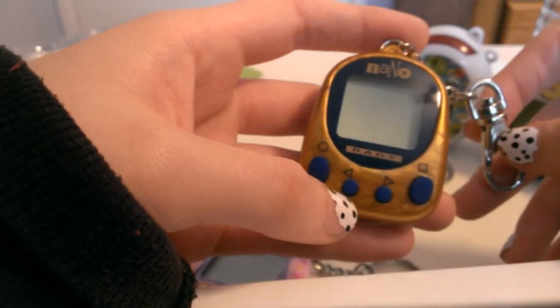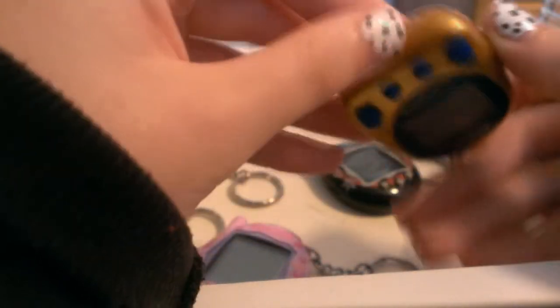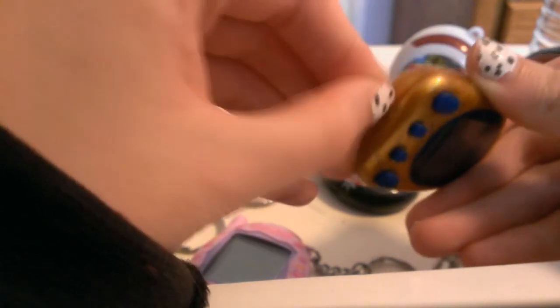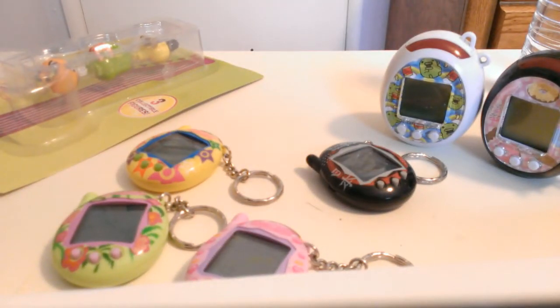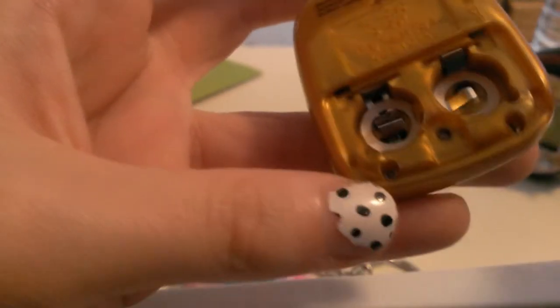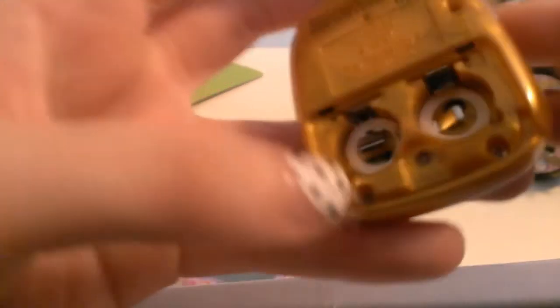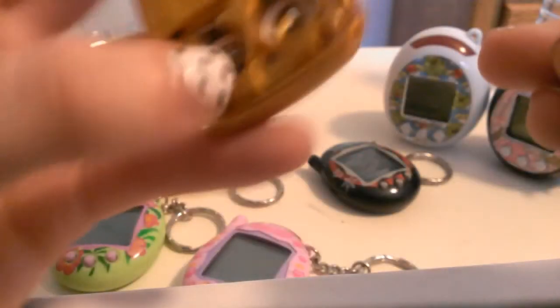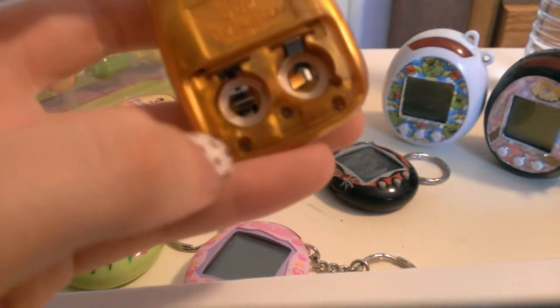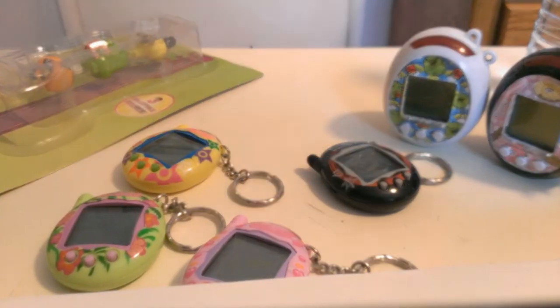The only thing I'm really bummed about is that when I was trying to take the screw out of the Nanobaby, it was really, really hard to get out — I had to have my dad help me. Over time the screws got really stripped, and I'm pretty sure the tip broke off inside. The other screw hole is stripped too, so I can't even open it up — it's really frustrating.